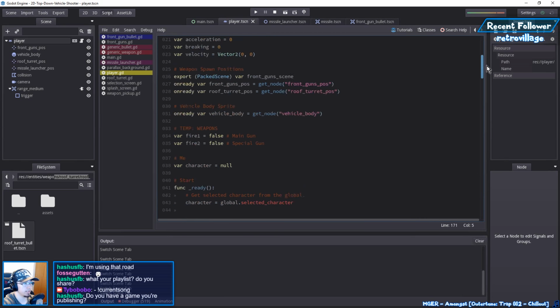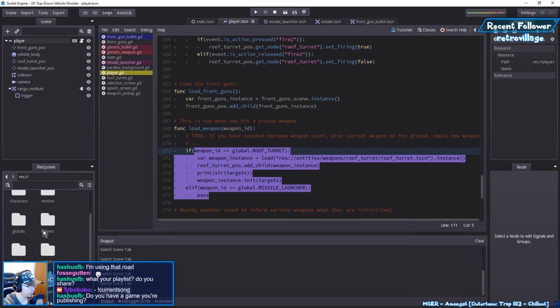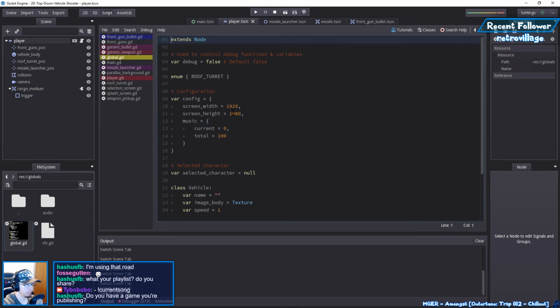So where are the enums for this anyway? Was it global? Yeah, it's a global. Should probably change that at some point. We will see. Ah, here we go. Resolution. Yeah, it's fine.